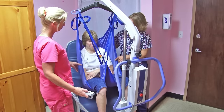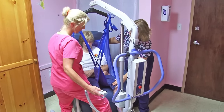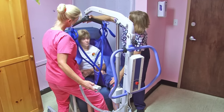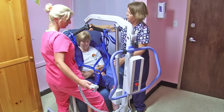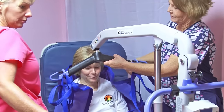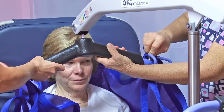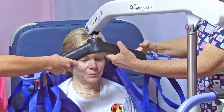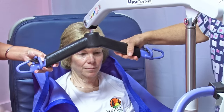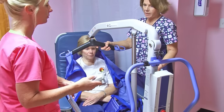We're going to lower you now into the Jerry chair. You can use your knee for support of the resident. We're watching here when we're lowering it to disconnect. You can stop there and then stop. Hold the bar while you're taking this off, or it's going to go into the person. Press down on the little tab as you're taking it off. Now we can raise to be out of the way.